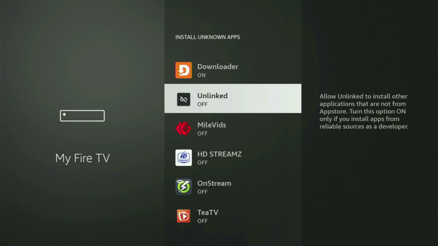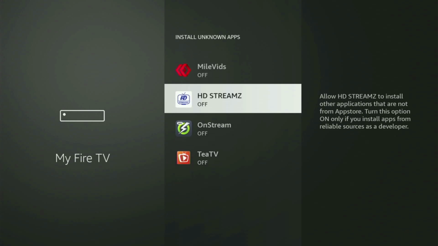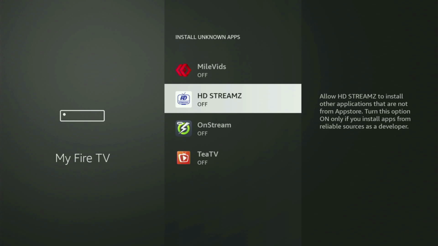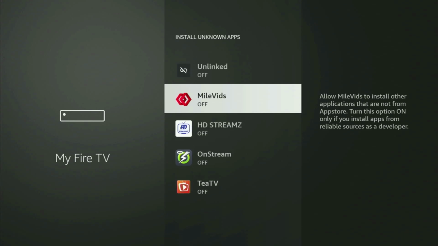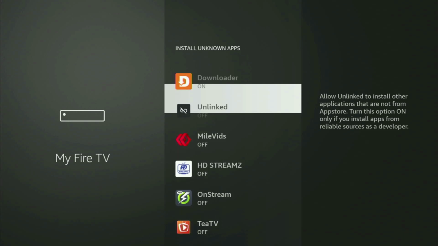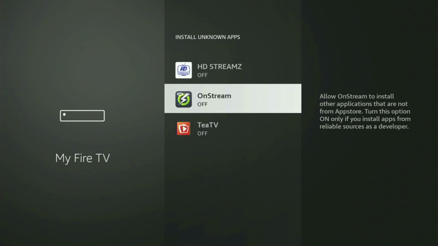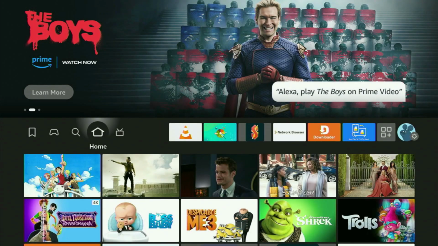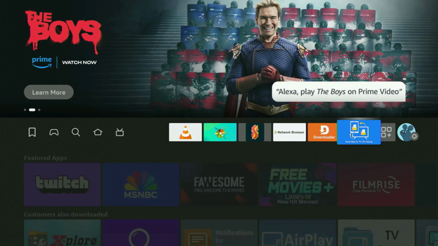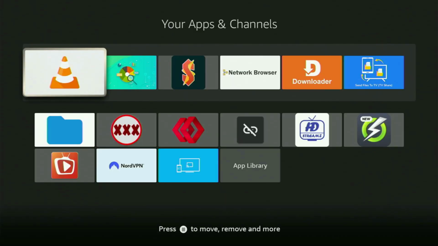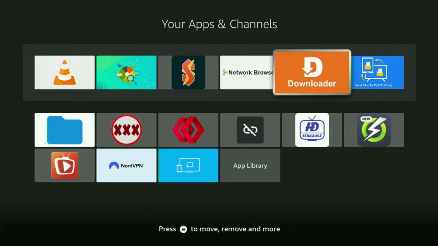So what it does, it's going to allow you to install other applications from the internet and not necessarily only those apps which are available in your official Amazon App Store by default. And that's exactly what we're going to do right now. So now we go back to the list of apps on your Fire TV. Here it is. We open it, wait a moment, and now there is the Downloader, which is set up and ready to use on your Firestick.